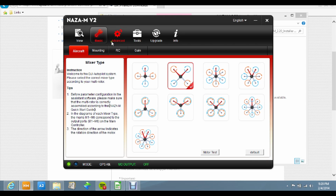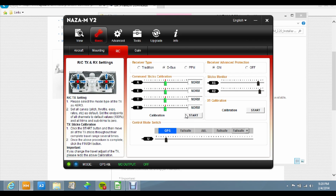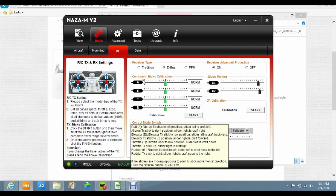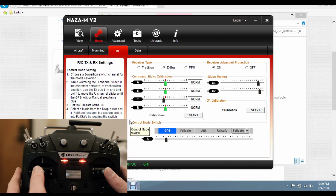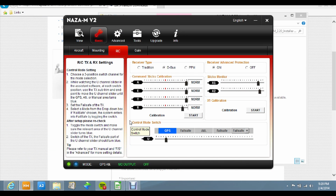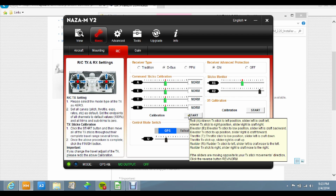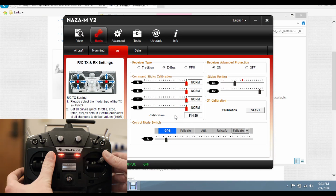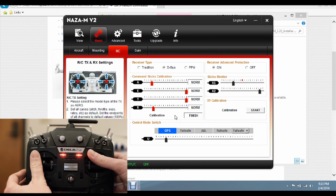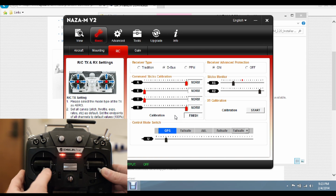Now let's go to the Basic tab and then RC. At the top you'll be able to see your receiver type. For the Futaba it should be set to D-Bus. Then you'll be able to see your command sticks, which should correlate to the movements of the input on your joysticks on your transmitter. Putting them to the top right should send all the levels to the right. To calibrate those levels, press the Start button, and then move the sticks through their complete range of motion, hitting all four corners, top, bottom, left, and right. When you're done, put the sticks back in the center, and then press the Finish button.